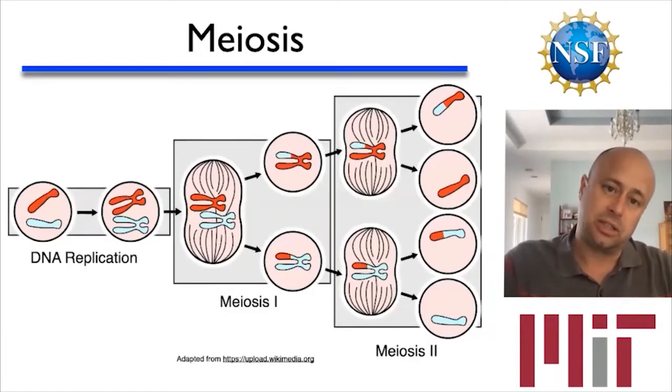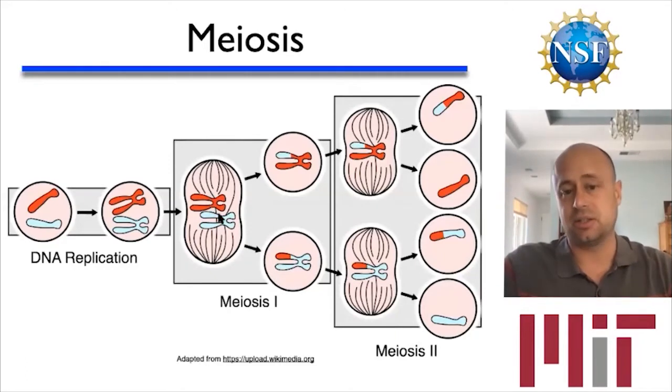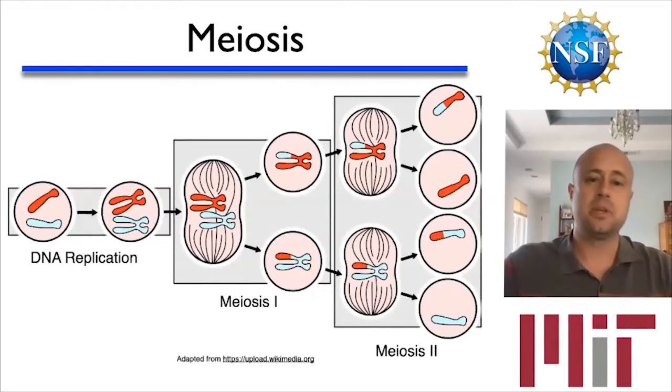For my talk today, I'm going to focus on meiosis one. Specifically, I'm very interested in the dynamical processes that lead to the pairing of these homologous chromosomes and the subsequent exchange of genetic information.